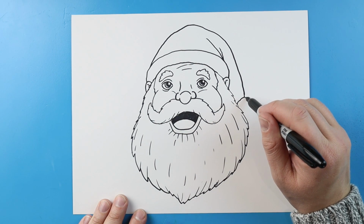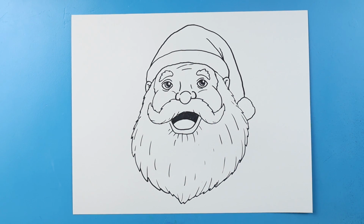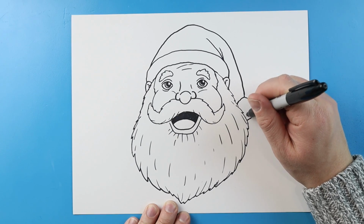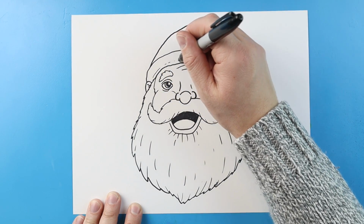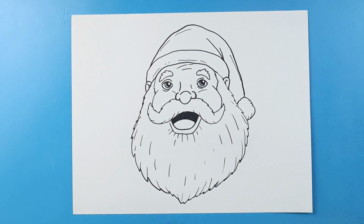And then I'm just going to go and make kind of like a bumpy circular shape right over here for the end of the hat. Now I'm going to add just a couple little lines for some texture. And then I'll add a few little broken lines up here and a couple little lines on the top of the hat.